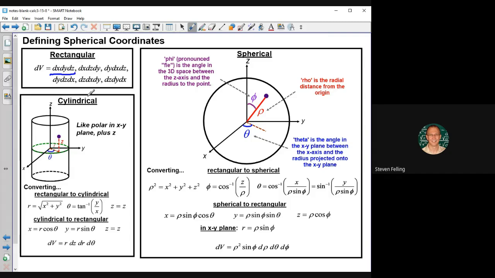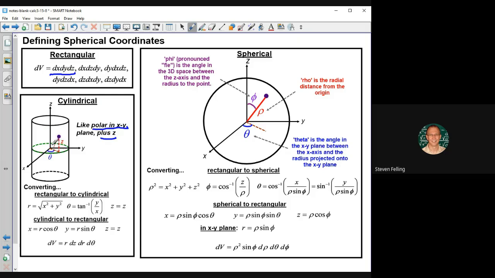dz. In the last unit, we learned the cylindrical coordinate system, and basically the idea there is you pick one of the planes, we'll just use x, y, and you do polar coordinates in that plane, and then in the other direction, you just keep z unchanged, so that's linear. So the idea is that any point in space is going to be on the surface of a cylinder, where we've defined an angle around the circumference of the cylinder, theta, counterclockwise from the positive x-axis toward y. And then to get the other dimension, you just go up from the xy plane, positive z. So you're finding points that are always on the cylinder.